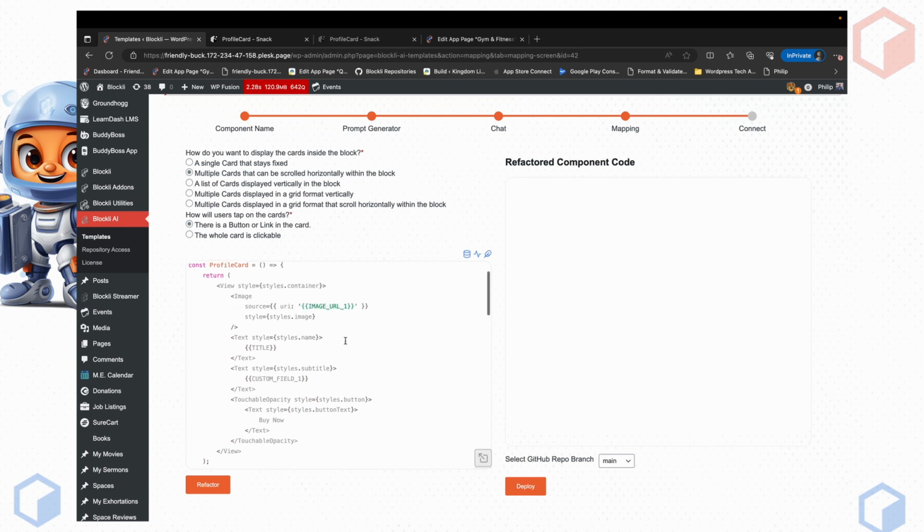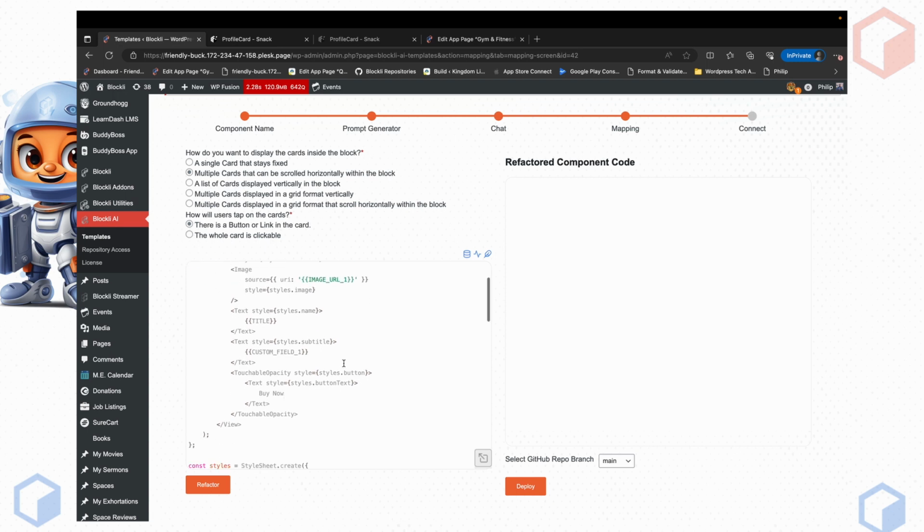Now the other thing you can do here now is once you select, in this case, you can see that this is our button here, right? So you want to make this button clickable. So what you're going to do is you're going to set an action. So you can see here, currently in this release, the action that we have supported right now is just to open the link. Now we have plans to add actions like play video, download, webhook, Apple Pay, but right now it's open link.